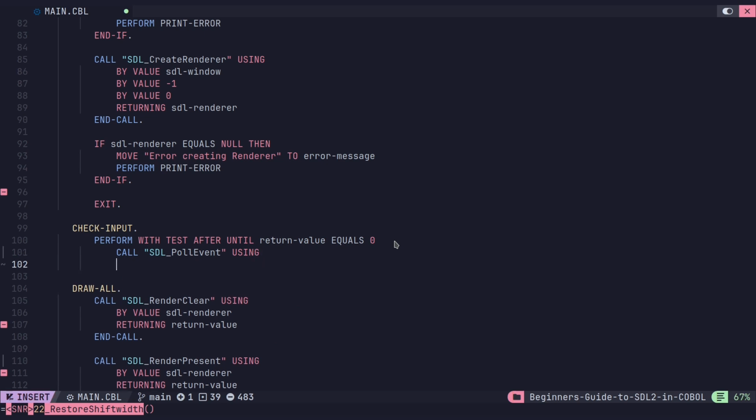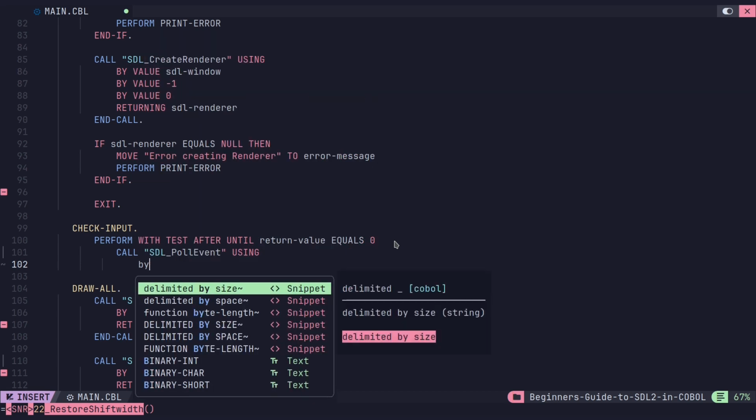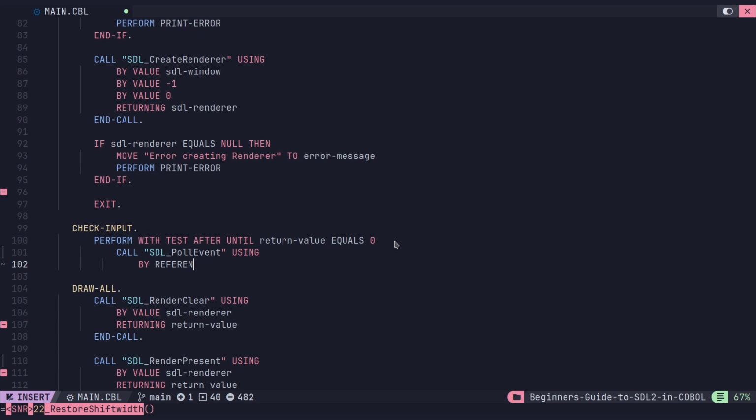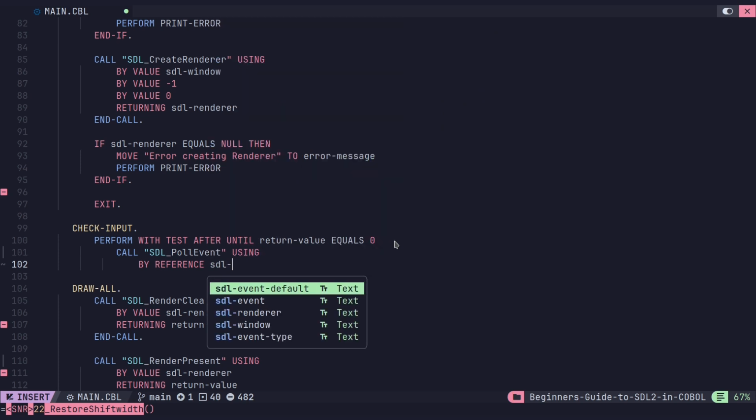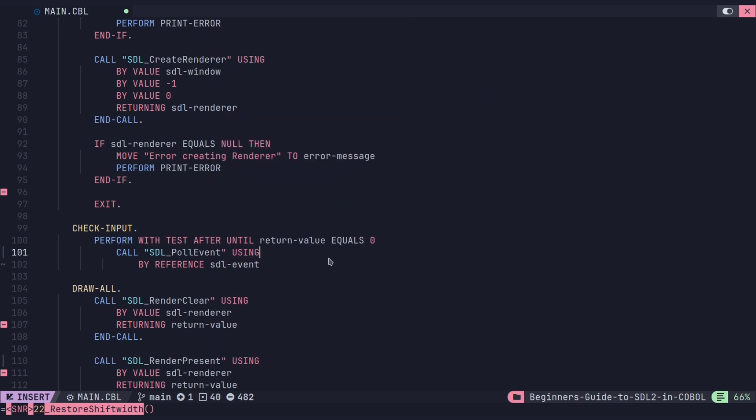That's just the style that I keep doing every time. By reference, SDL event. Okay, and we're not putting a period on this. This whole perform all the way to the end of the perform thing is one sentence. So that's where the period is. It's going to be a long sentence.